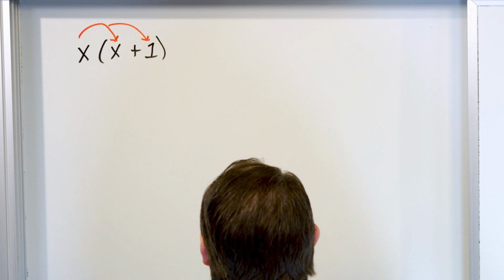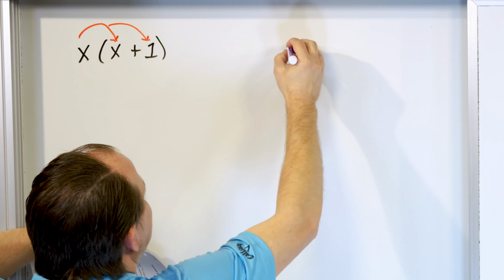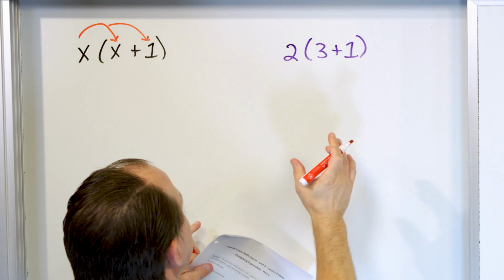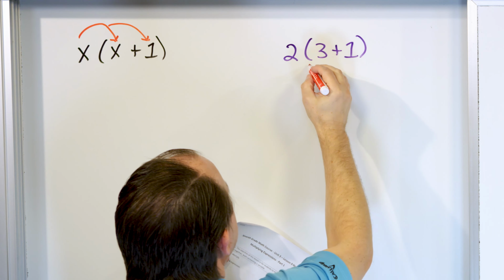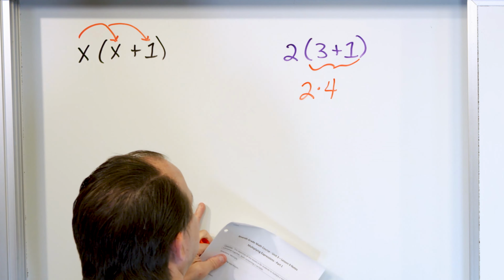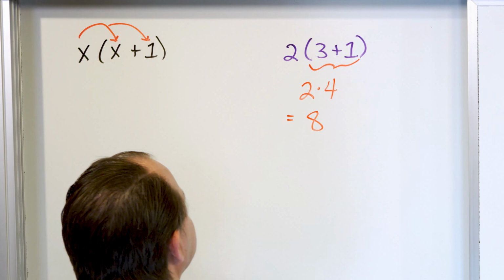Now, before we go on anymore, let's just review that distributive property. Let's say we have 2, and on the inside of the parentheses, 3 plus 1. All right, so what do we do here? Well, we can, of course, simplify it the way that we normally simplify it by order of operations. We would do this first. 3 plus 1 would be 4. And then we still have to multiply that times 2. 2 times 4 is 8. So we know the answer to this is 8.